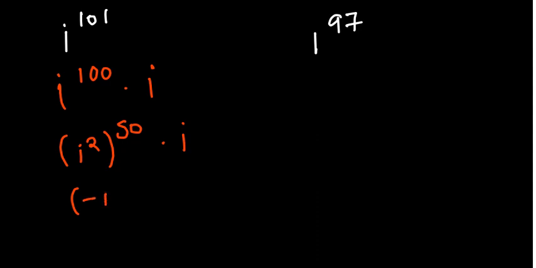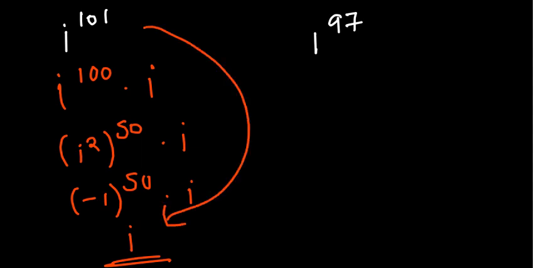Now 50 is an odd power or even? An even power. So a negative number raised to an even power is positive or negative? It's positive. So the answer is what? So it's not always the case that it's going to be negative. Okay? So try out that one, i to the power 97, in your own free time.